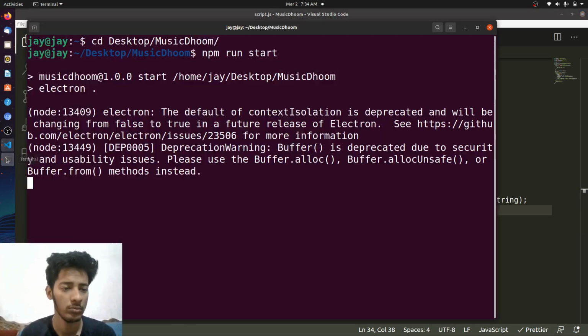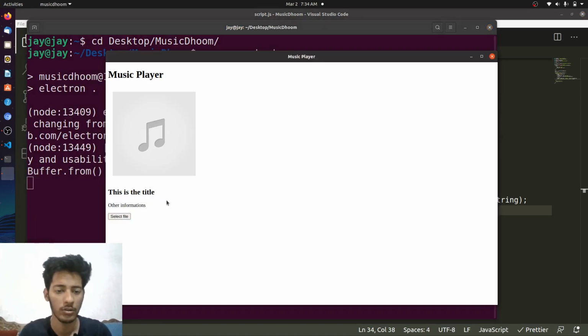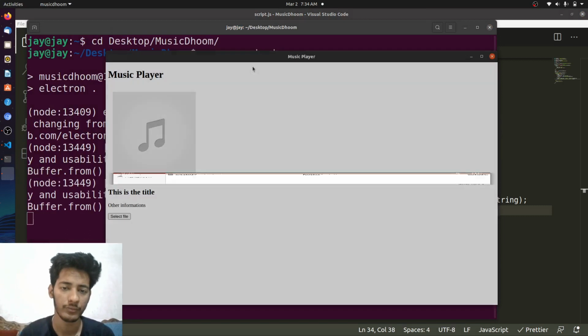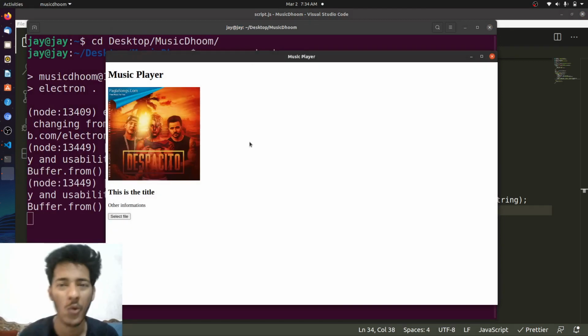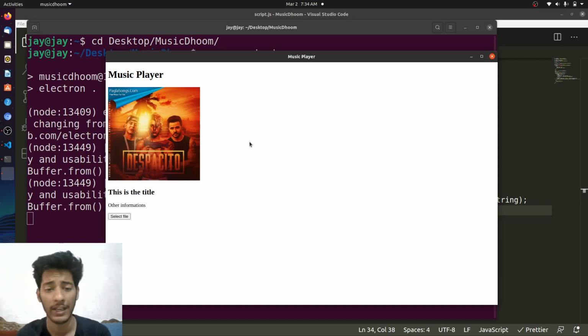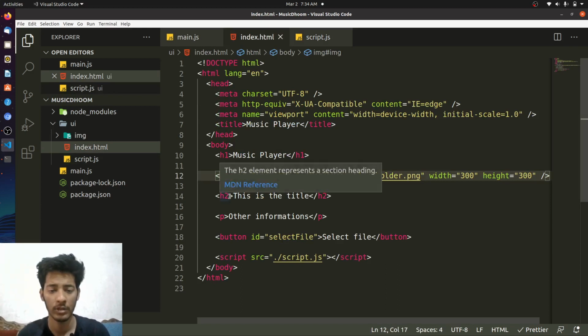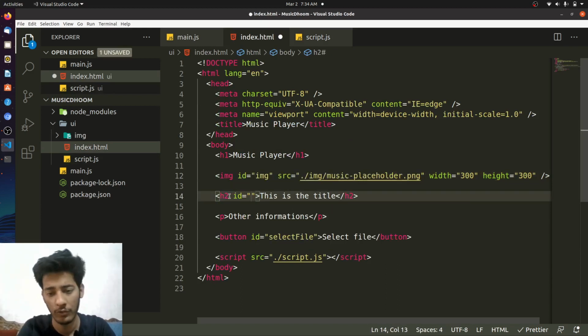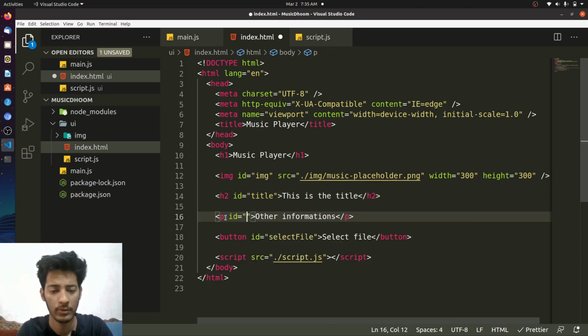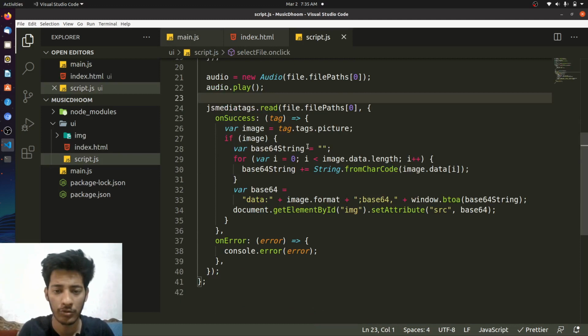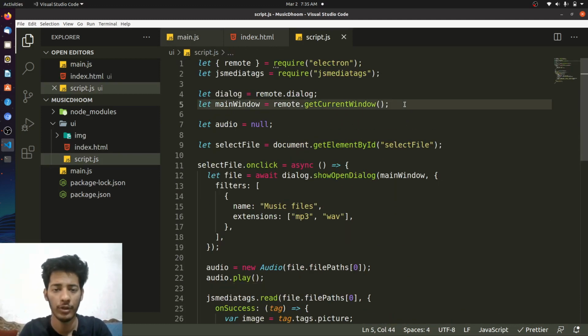That is actually converting this particular picture information to base 64 data. So let's run our application. So let's refresh this, and whoa, we got the album art, man. The next step is pretty simple. We just need to update the title and the description. That is very, very simple. So let's actually go and give an ID to these things. So ID will be title and info. Save it. Let's go to the script file and let's reference them over here.